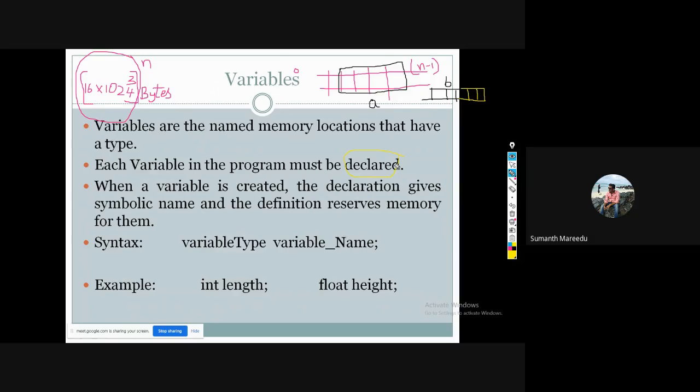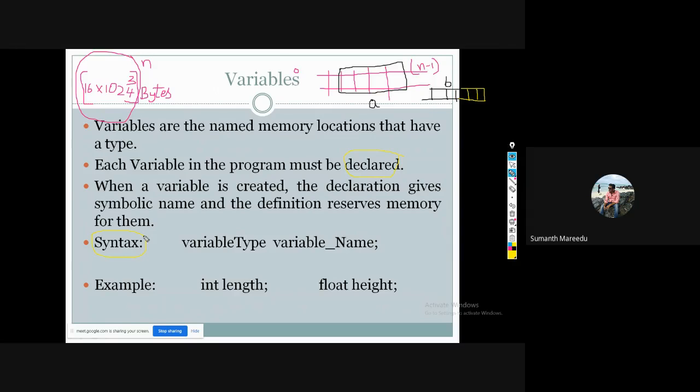So we'll come across something called syntax. What is this syntax? Syntax is simply the rules and regulations you have to follow when using any language.